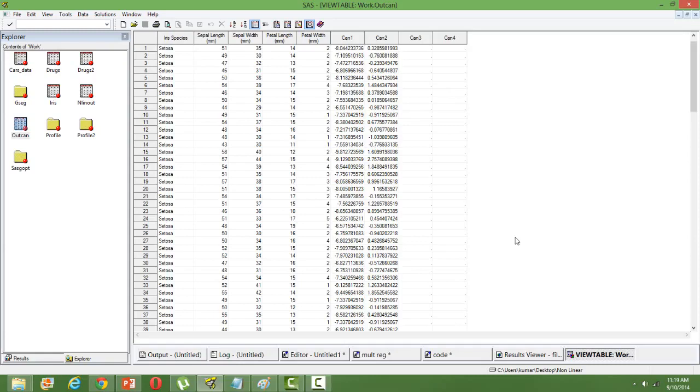Of course, there are some mathematical differences in terms of the estimation, where in principal component analysis we maximize the total variance. Here the estimation is based on the separation of means and variance between the classes. So that's the mathematical difference, but pretty much the use is the same.